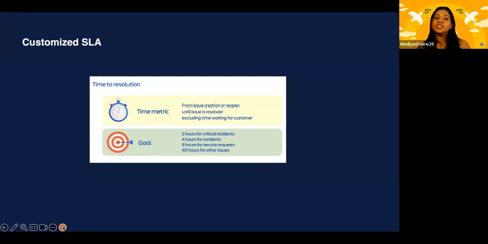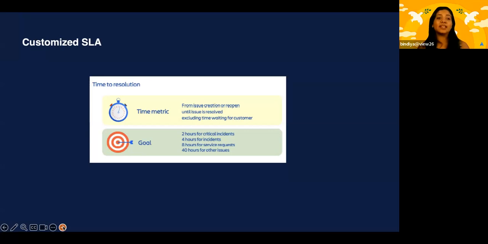Time to resolution is another pre-configured SLA. This example is a customized version of the default time to resolution SLA. In this SLA, the time will be measured from the time the issue is created or responded until the issue is resolved. However, the counter will pause when the issue is in the waiting for customer status. If you have a more complex workflow, you must remember to add in all your start conditions.